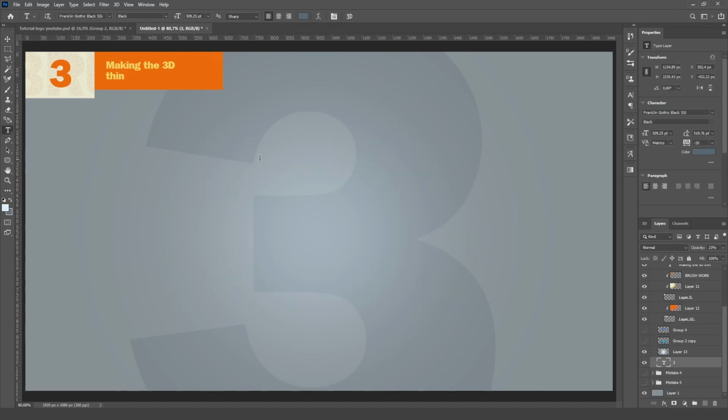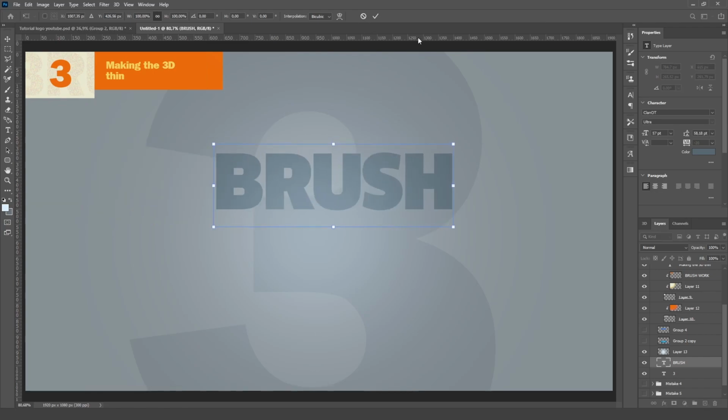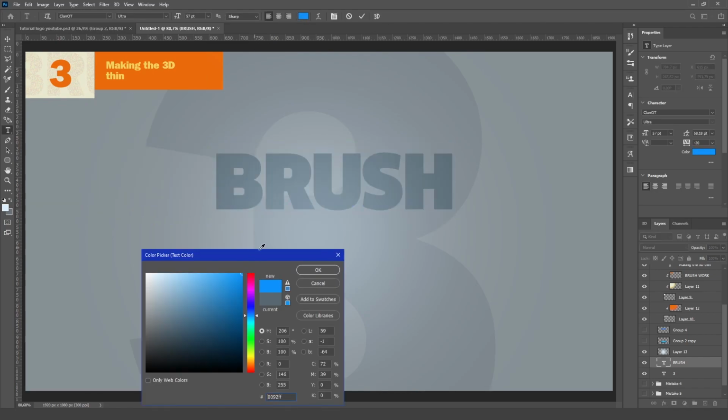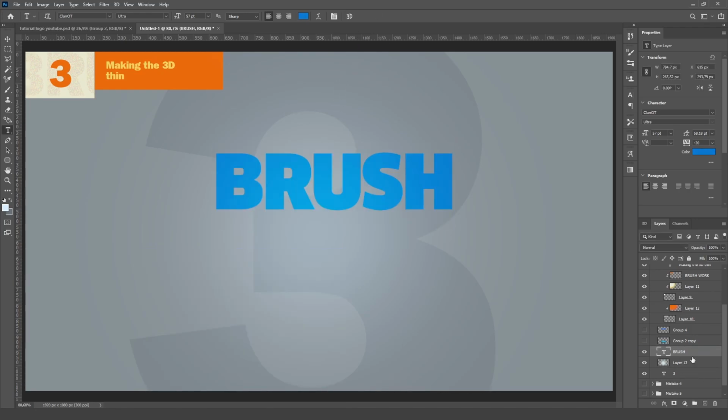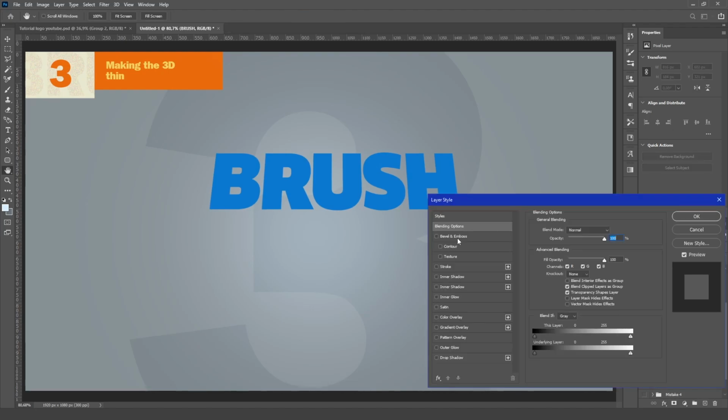So right here we have our text. I'll just name it brush and change the font really quick to a better font, and change the color so you can see it better. Alright, so here we have our font, and just press this layer and then change the perspective a little bit by dragging it out like this. Just doing this alone will give it more depth later on when you do the 3D. So then you just do the 3D as usual.